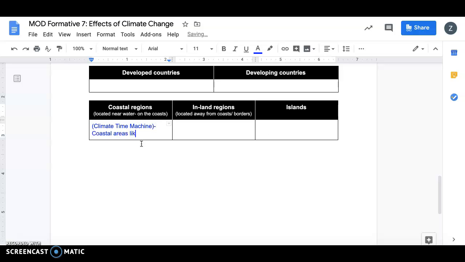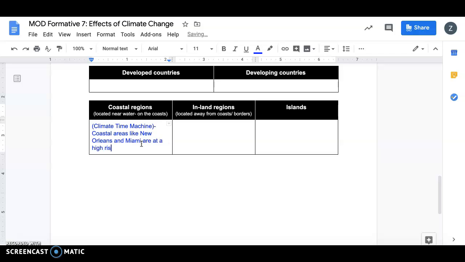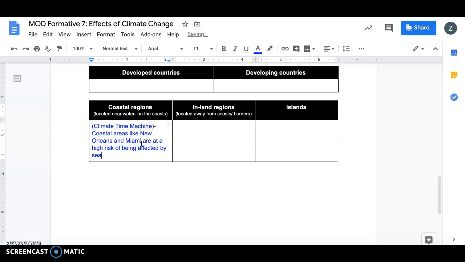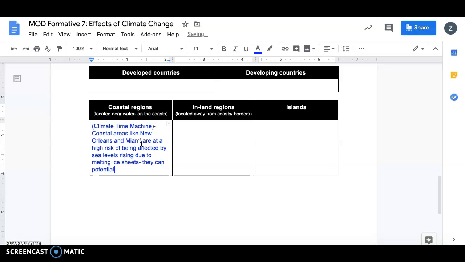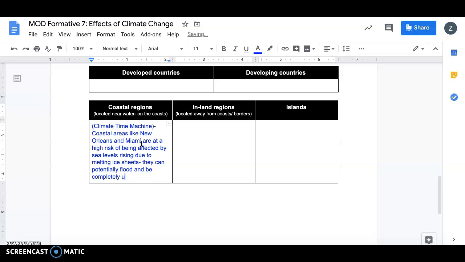Coastal areas like New Orleans and Miami are at a high risk of being affected by sea levels rising due to melting ice sheets. They can potentially flood and be completely underwater.